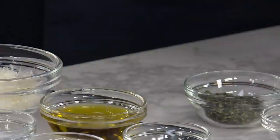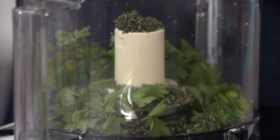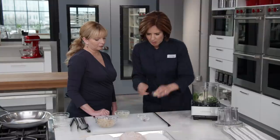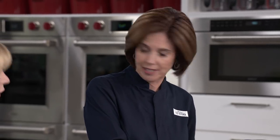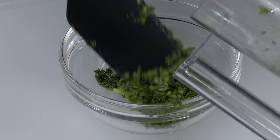Now let's make our herb paste. Start with a third of a cup of parsley — you could also use basil. That's the mild bulk herb. Then two tablespoons of fresh thyme and a teaspoon of fresh rosemary. You can substitute a half teaspoon of dried rosemary, but don't use dried thyme — it made the paste taste dry and dusty in testing. Then six tablespoons of Parmesan cheese, three tablespoons of olive oil, one clove of minced garlic, and an eighth of a teaspoon each of salt and pepper. Pulse in the food processor about 12 times until smooth. It smells amazing — so fresh, with that rosemary and citrusy thyme.